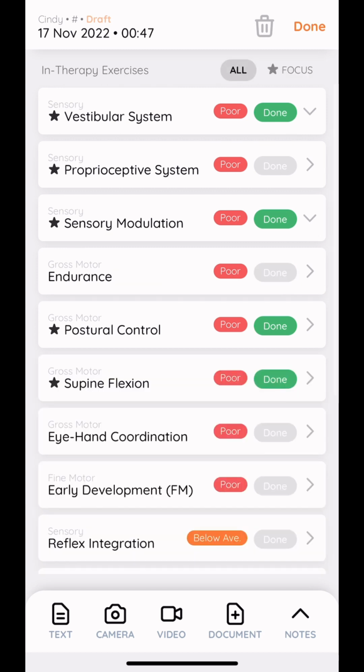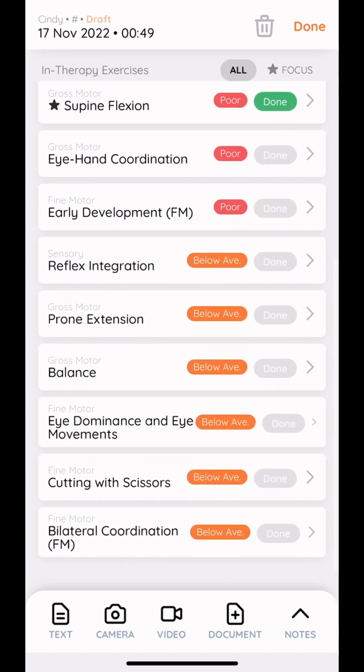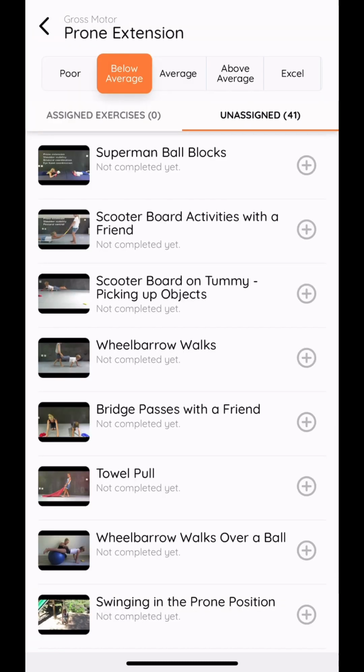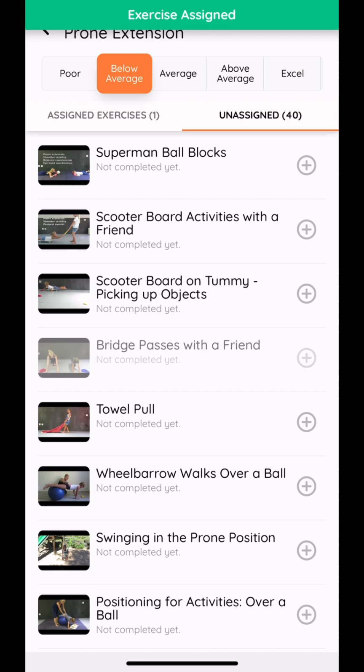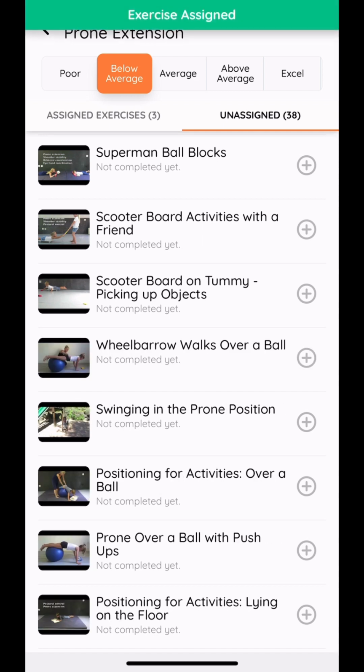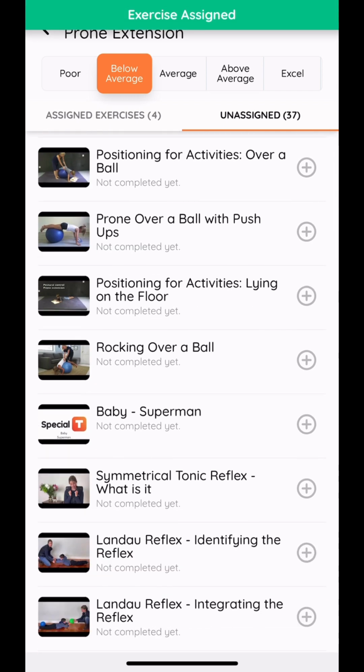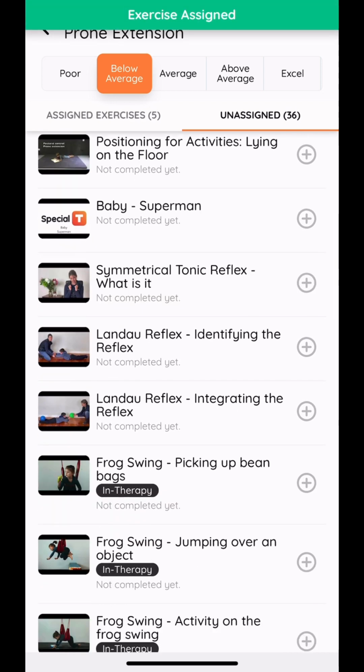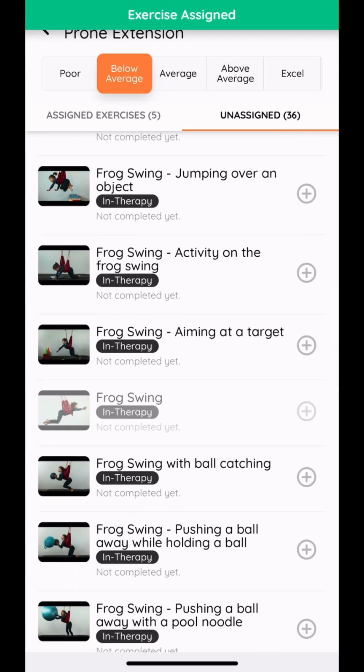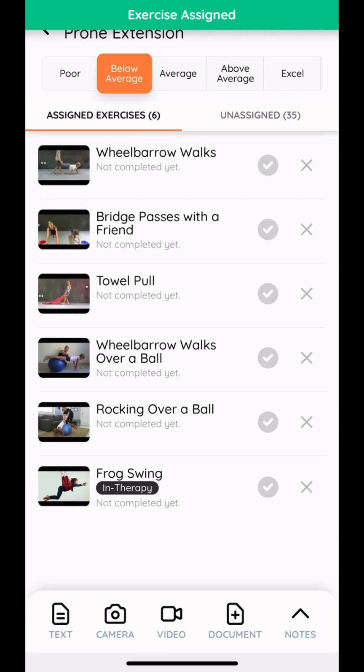If there are therapy areas that you worked on but didn't plan to focus on, you can click on the All button. This allows you to look at all the therapy areas that your patient struggles with. You can then select these therapy areas that you have worked on in the session. If you would like to select the exercises that haven't yet been assigned, simply click on the therapy area, then go to Unassigned Exercises and assign the relevant exercises so you can select them for your session.